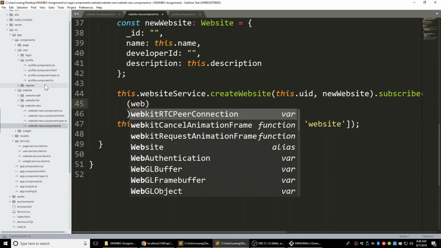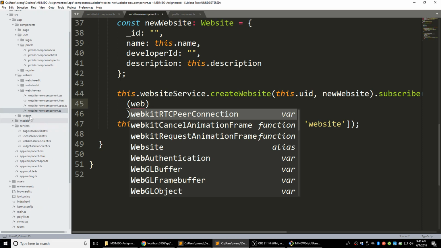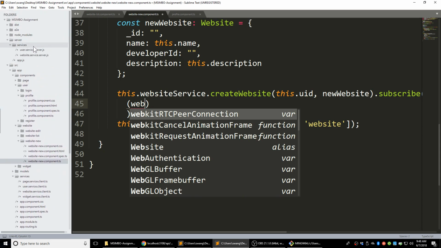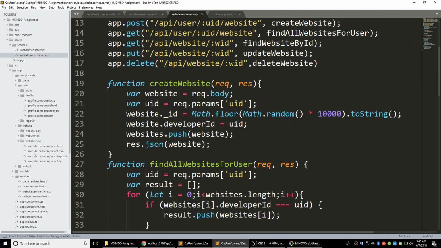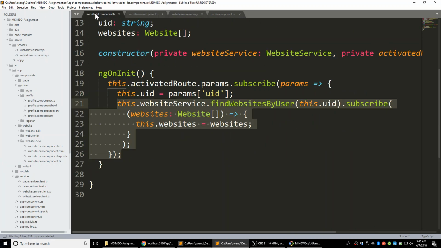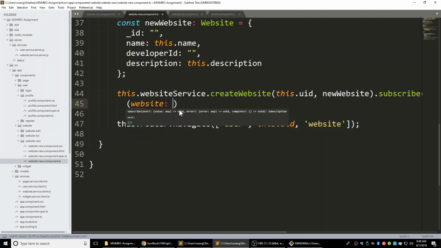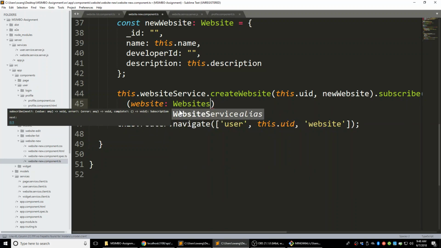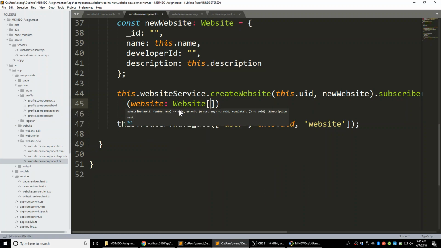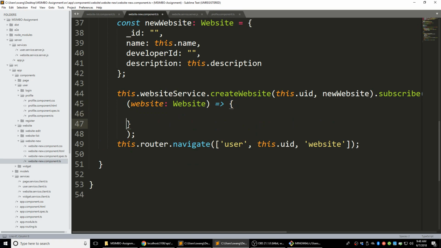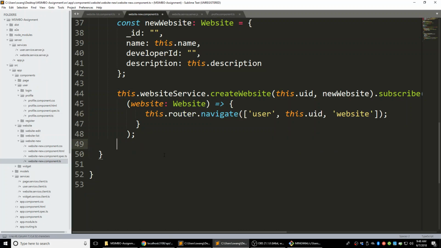Let me take a look. My server service, website service create, is going to receive a website. So in website new, I receive a website, type of website, and then after I create, I'm just going to navigate the user to a new page, to the website's list page.